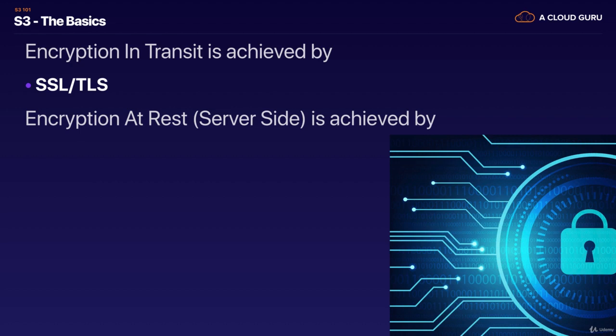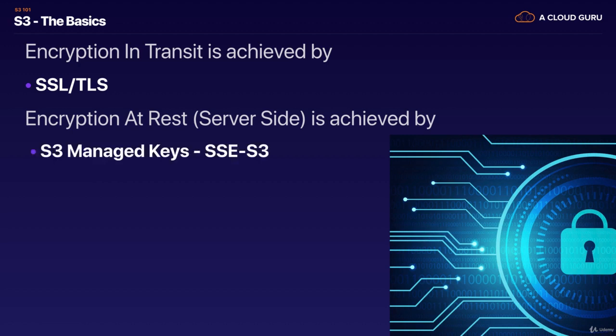Encryption at rest is where we encrypt the data that's being stored. So let's say we have a Word document that's being stored on a hard disk drive. If there's no encryption at rest and somebody steals that hard disk drive, they will be able to access that Word document. So I'm talking about encryption at rest in terms of the way it works with S3. There are two different ways that we can do this. We can do it on the server side, or we can do it on the client side. The server side is where Amazon helps you encrypt the object, and on the client side, it's where you encrypt the object and then upload it to S3.